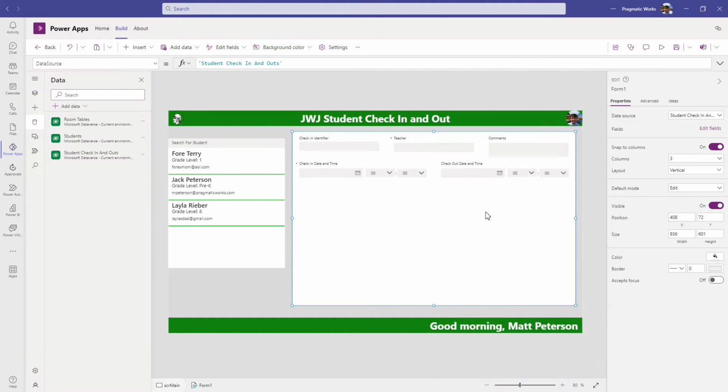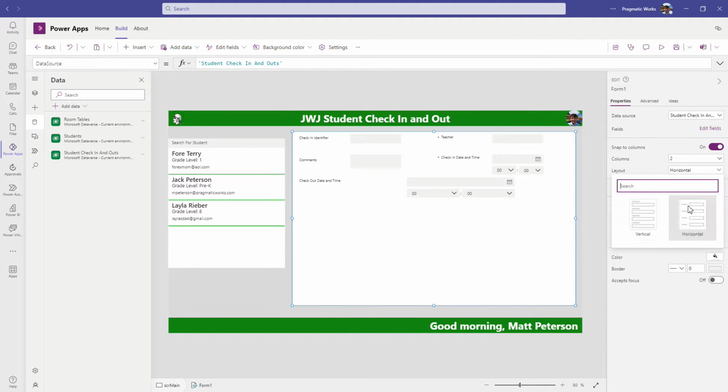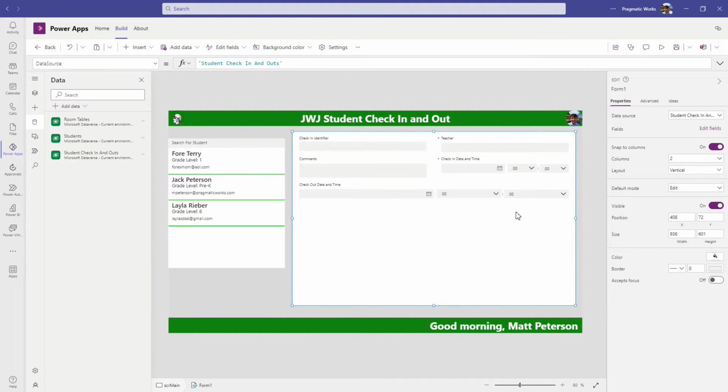So now that we have these fields currently in, notice we can do a few things before I add more fields in here. Instead of being at 3 columns, I want to show it in a 2-column form here. And instead of a vertical, if I want horizontal, you see that the identifiers of the fields go in front. But I kind of like it being vertical here. Again, design it however you want to.